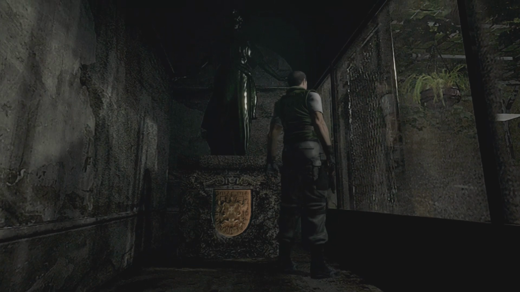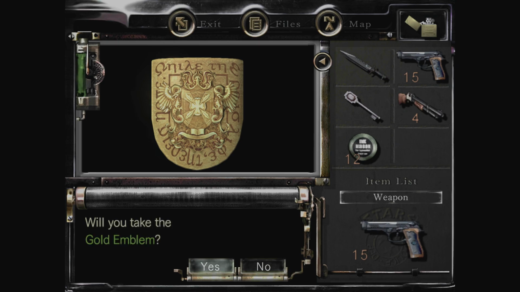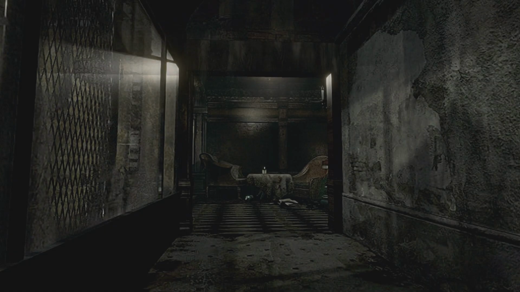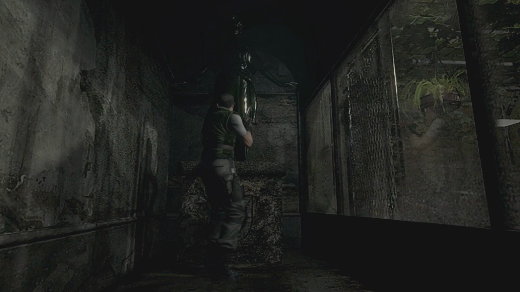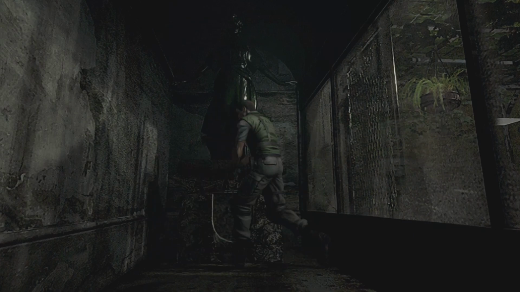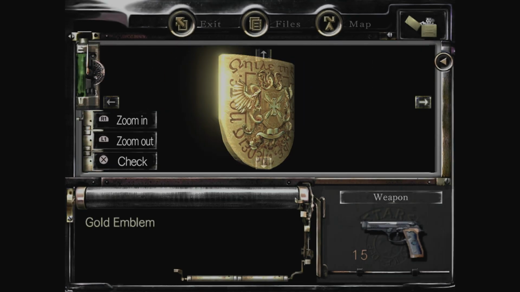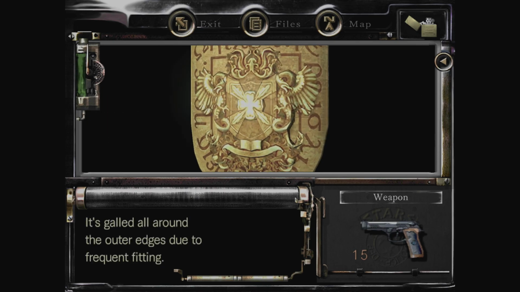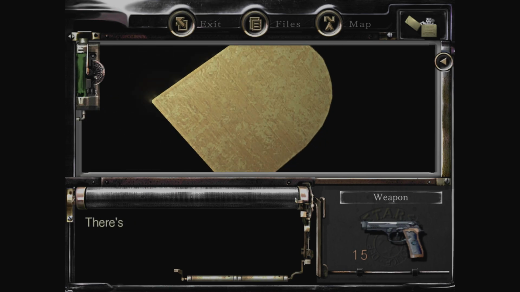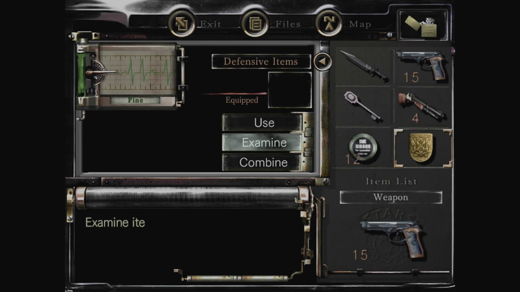That seemed very important. I have to remember that. That's the helmet one. Gold emblem. Of course I'm trapped in. Hey! Rebecca, play Moonlight Sonata so I can get the hell out of here. Bet if I examine the gold emblem, I'm gonna find something important. Oh. I was expecting some special item. I guess not.